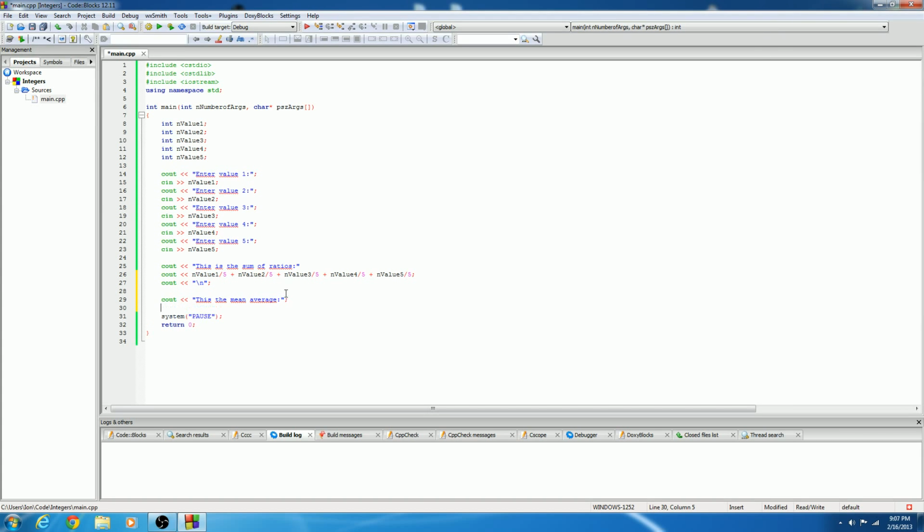Over here we're basically going to not do that. Instead, we're going to add all of the numbers up together. Then we're going to actually divide by 5. So numerical value 1 plus, oops.